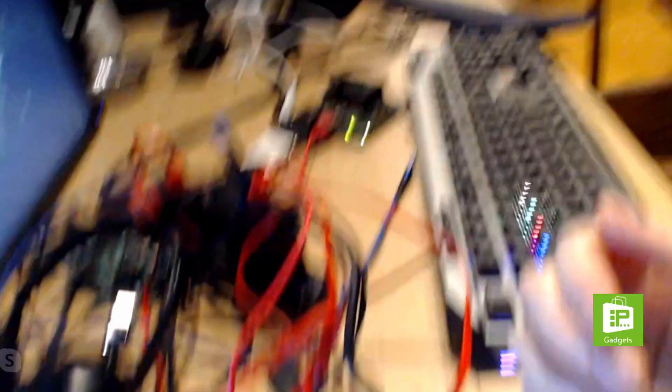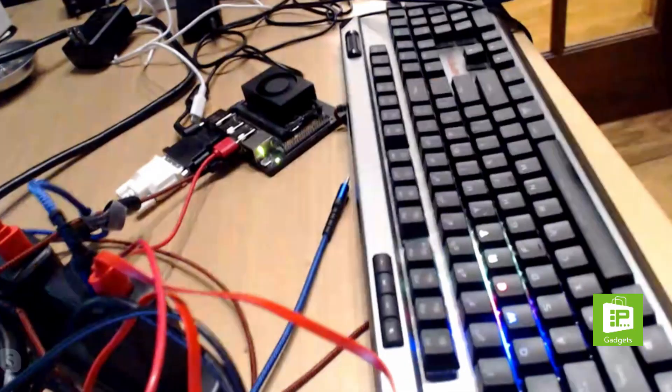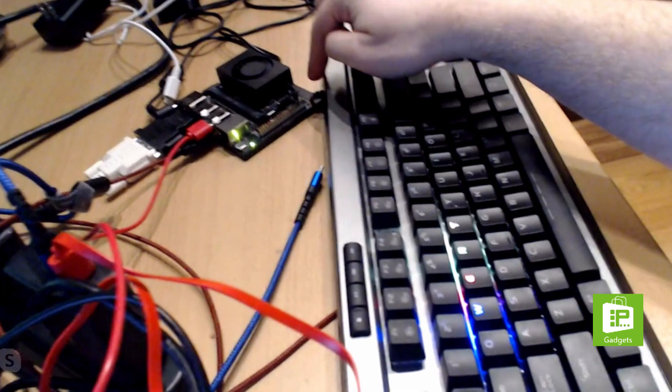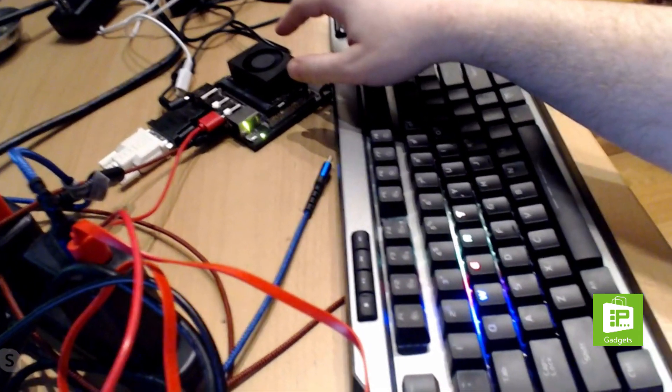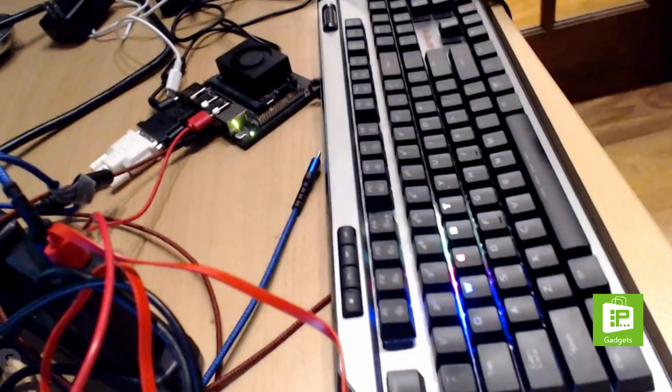It has two CSI camera ports which you can attach Raspberry Pi camera modules to. You can add an NVMe SSD, although it boots off a microSD card. At $399 it's no Raspberry Pi competitor, but it actually has a 40-pin GPIO set of pins that you can attach Raspberry Pi accessories to. You can see the Jetson Xavier NX developer board here — the GPIO pins, the HDMI port, mouse and keyboard plugged in, four USB ports. The NVMe SSD goes on the bottom. And it has Wi-Fi, unlike the Jetson Nano kit from last year at $99 that had no Wi-Fi.